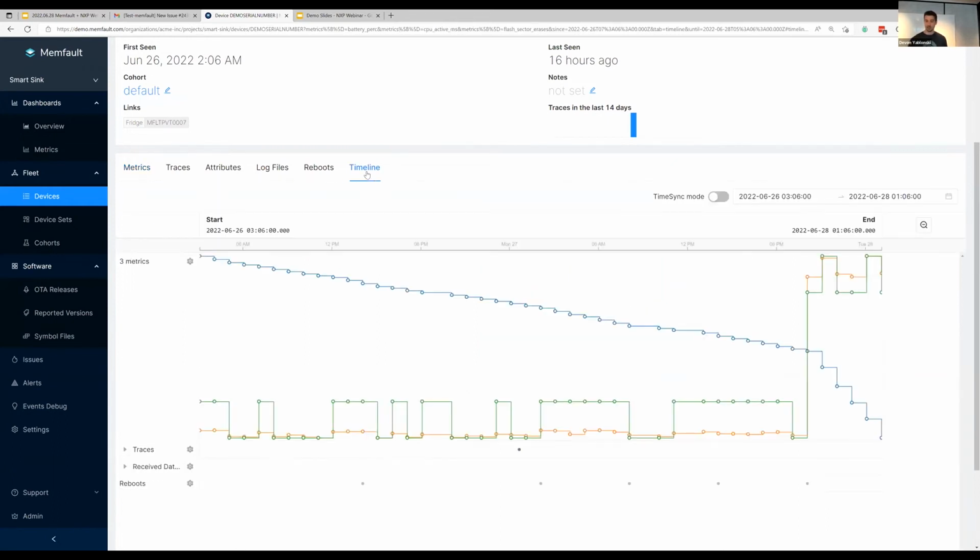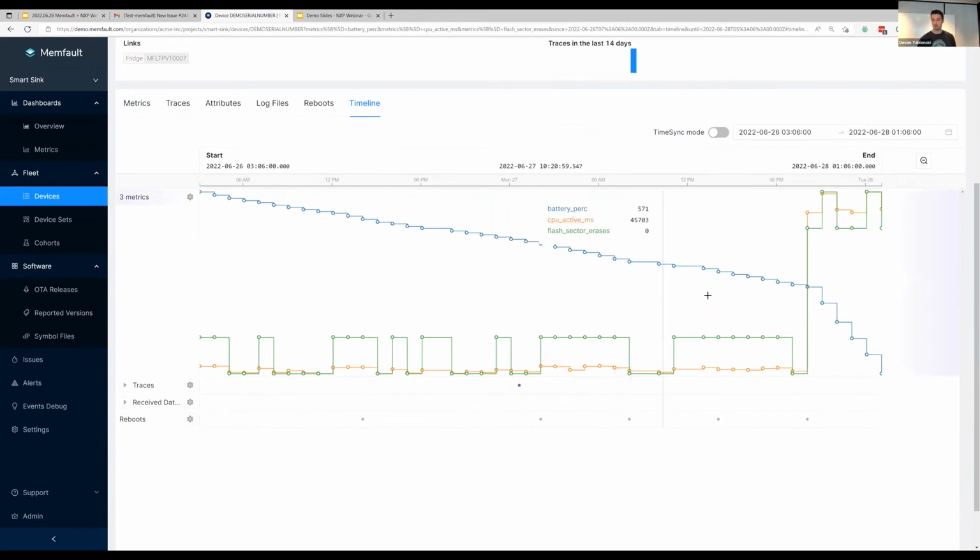But if we go to our timeline view, which is a deeper dive with richer information, we can see all of these metrics overlaid with our traces, so we can see when the asserts happened and when resets happened. So for instance, right when this battery problem started, a user reset. Maybe we would also have traces around this time point that would signify what went on. Maybe it was an update of the firmware, which would be really obvious. We do also have the ability to associate all the logs you already capture with the devices, here in the view of the devices.